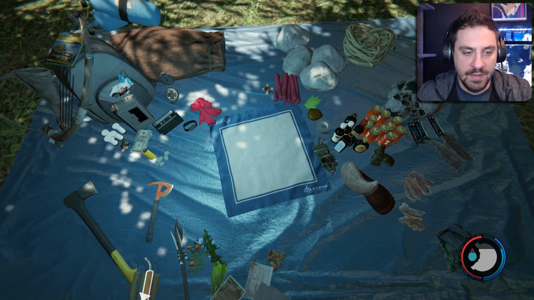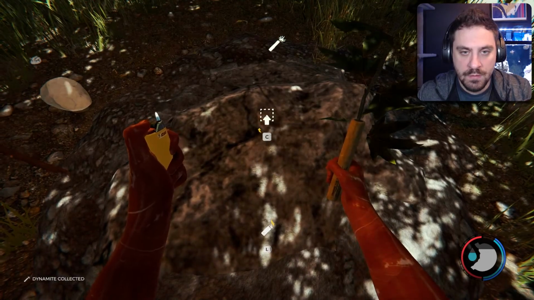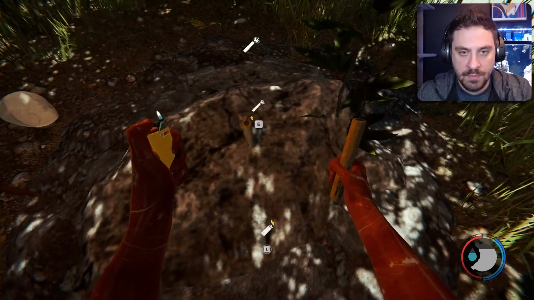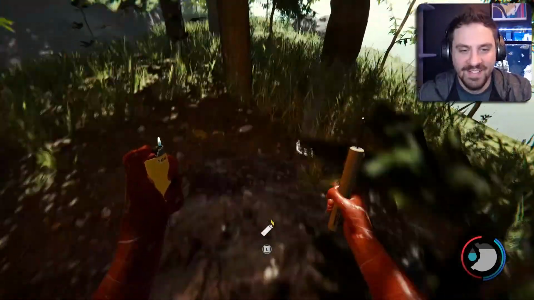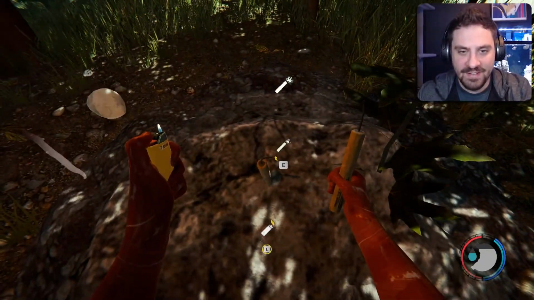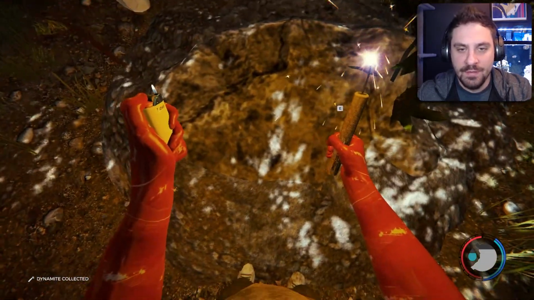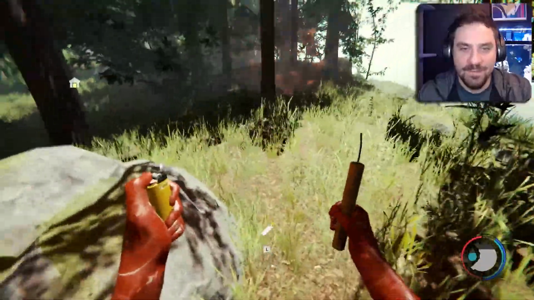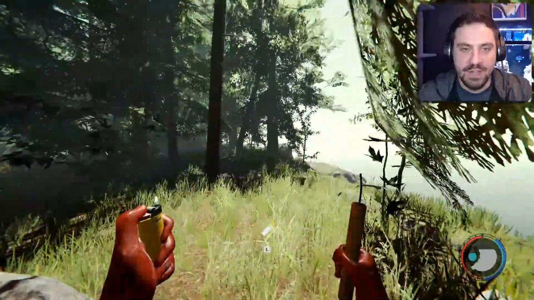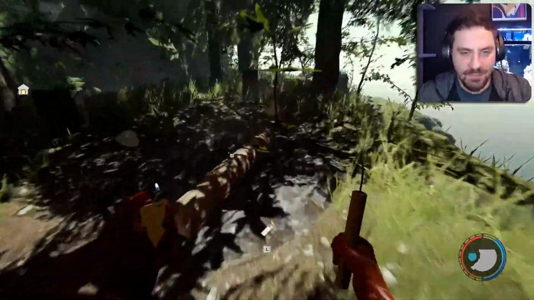Give me dynamite. Nope. Yay! No. God dang it. Light it. No, not that one. Not that one. I'm in danger. Run. Shit. Wait, dynamite knocks down trees? I'm gonna live my life wrong.